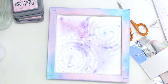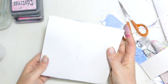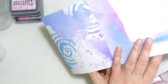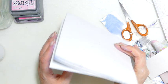I'm just going to put that down, it's absolutely soaking, that one there. It's still really wet. Right, so I'm just going to trim that a bit more, and then I'm going to pull out my Curious Wonder papers and the Curious Wonder stencils, and we'll decorate this part of it up.